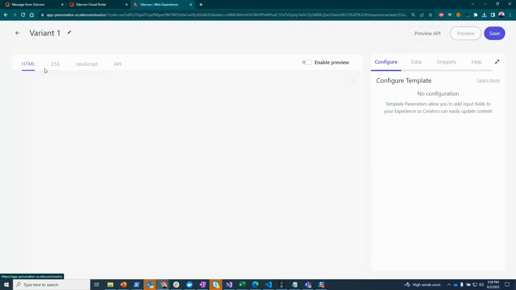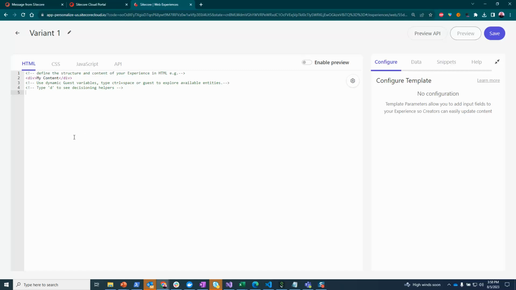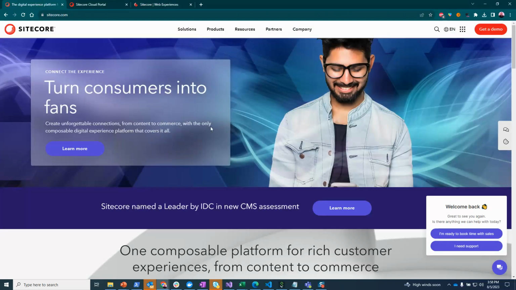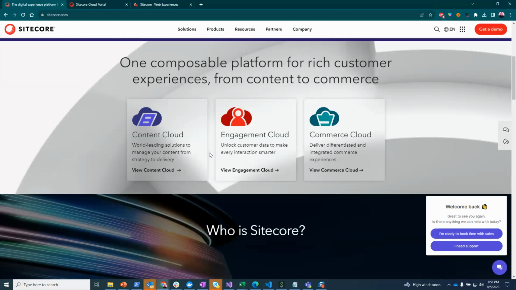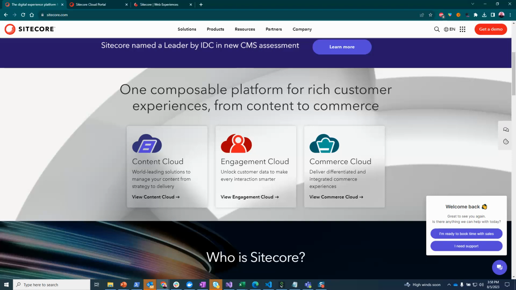But normally what I'm doing here is trying to modify existing components that I already have on my site. So just for an example, let's imagine we're working on Sitecore.com. And say we wanted to take one of these components and turn it into a web experience and maybe replace it. Let's take this for example. Say we wanted to parameterize this, give content authors the ability to change the title and the description and maybe even the links if we wanted to. But we would need to recreate all this HTML and CSS.